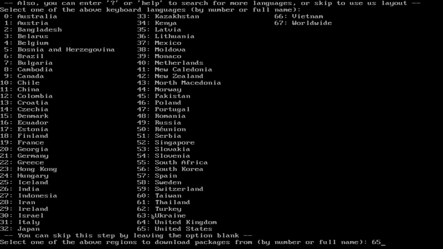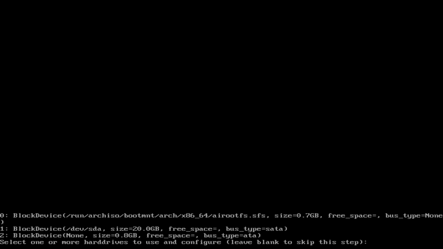You look around here, 0's Australia, 1's Austria, 2 Bangladesh. You go down the list, and you get down to the United States, which is number 65. To select which one, you have to type in the number that corresponds with it. So for example, United States is 65. That's why I typed it in. So let me just press enter.